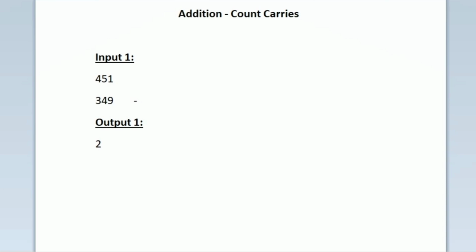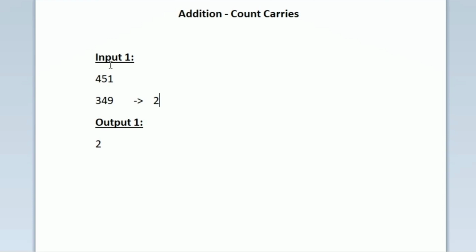For example, initially let us assume the carry count to be 0, and now we have to start adding both of these integers. First we will be adding the digits 9 and 1. So 9 plus 1 is 10. So we will be putting 0 and 1 in the carry. So the carry count is 1. And now we have 1 in the carry, and the next two digits are 5 and 4. When we add 5 and 4 we get 9, and in carry we have 1. So 9 plus 1 is 10. So again we have another carry.